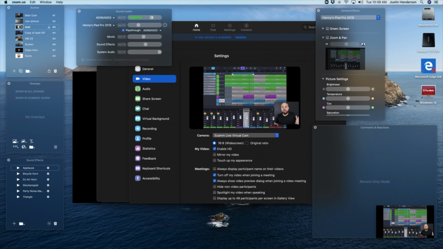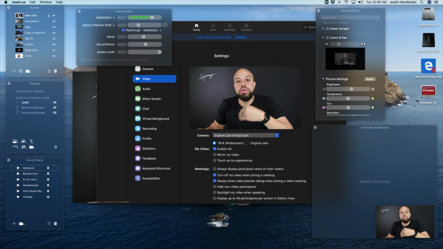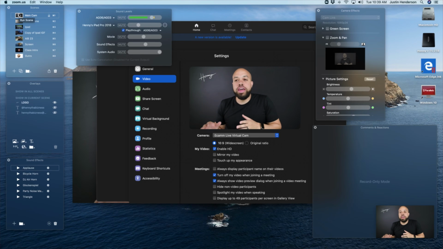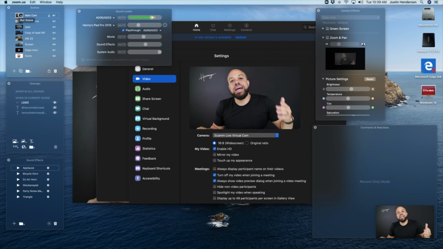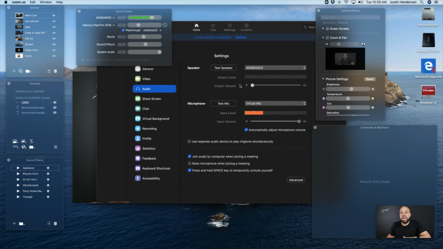You know what I mean? All within Zoom, as it runs behind Zoom in Ecamm Live. And so I love that. But the problem for me was, if I wanted to show off and do some tutorials where I need the sound to still come from my iPad or my iPhone or any other thing coming from Ecamm Live, I need to figure out a solution, because when I go to audio, it's going to ask what I need for the audio's microphone. So this is where you have to set up a virtual mic.